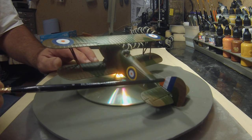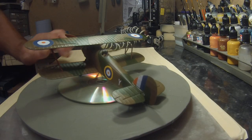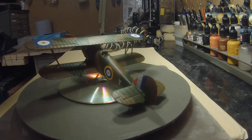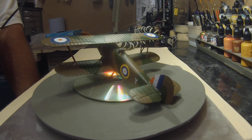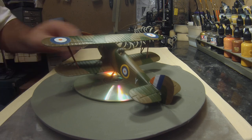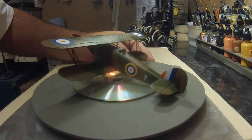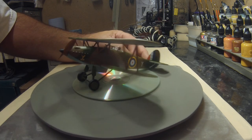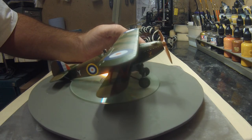This tailplane decal and the one on the other side, that's a joke. It was nearly 3 millimeters out. I had to trim that, and I used a sharp knife and it didn't do a very good cut at all. It looks a bit rough, but the decal's oversized. The windscreen's been glued on using my usual PVA. And I don't think there's anything else I can talk about, really. I think that's it.